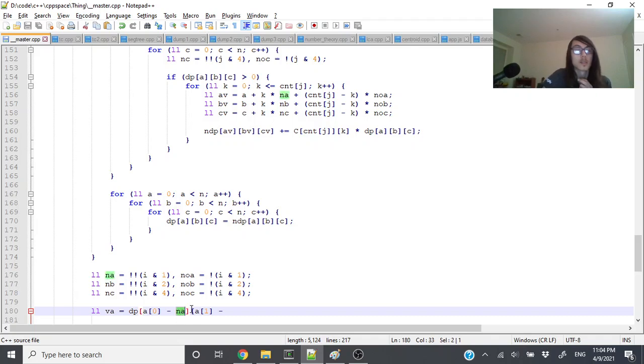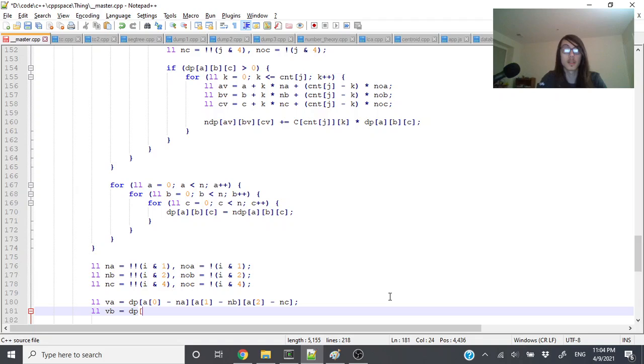How does this work? Oh yeah, NB, A2 minus NC. BB is equal to dp A0 minus no A, A1 minus no B, A2 minus no C.